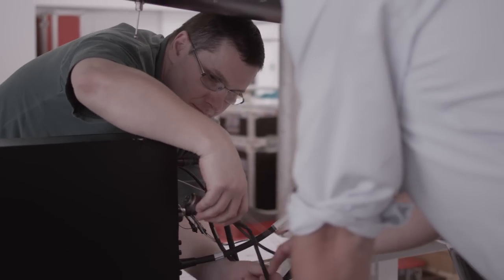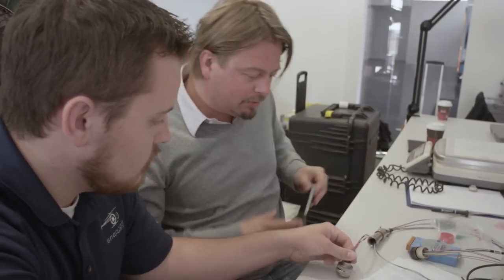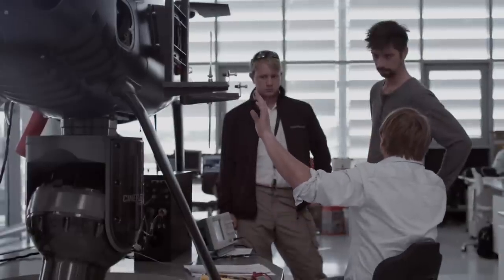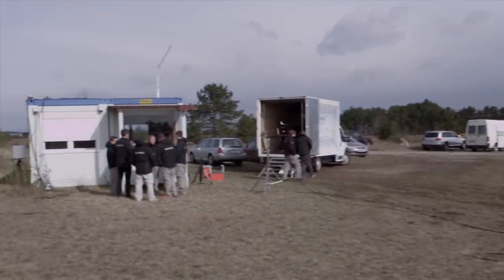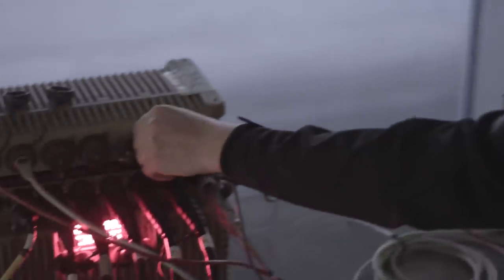It's been an interesting process from an integration standpoint. We started off with electrical and then we moved to mechanical, and it's just been an ongoing thing — each time we get in there we find one little thing that has to be changed. We just took the CamCopter out and we're about to do some tests to make sure we get the video signal, all the remote controls, and everything set up.